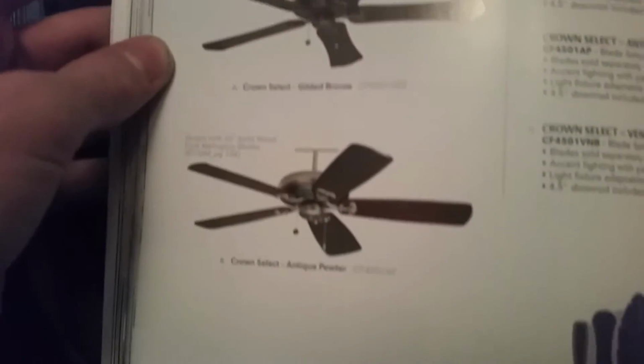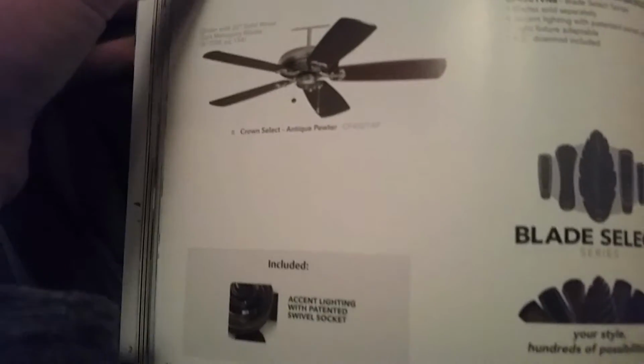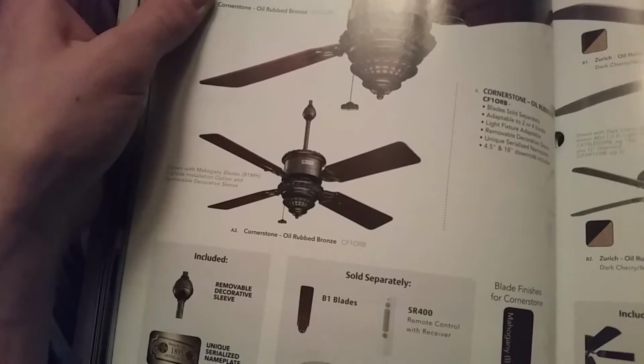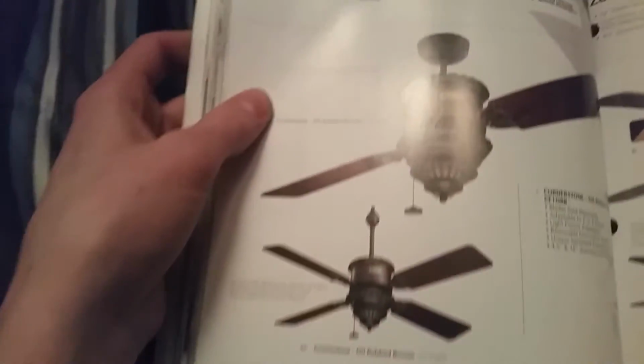The Crown. It had a crown installed with some beautiful blades on it. It had like little beads down the middle. I think they were solid wood too, I'm not sure though. Oh, hey, they still sell the Cornerstone. I didn't even know that. I haven't heard anything about them discontinuing it.